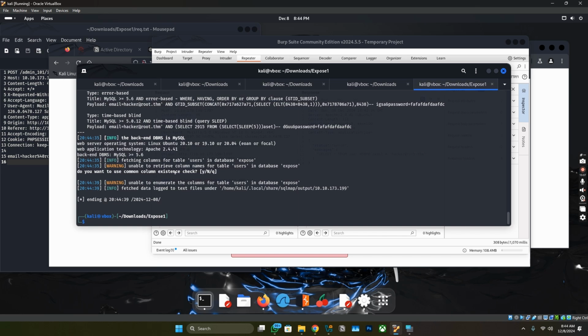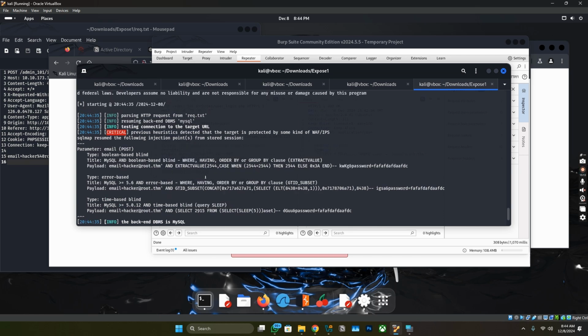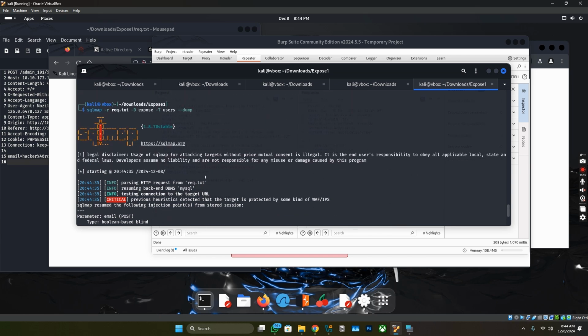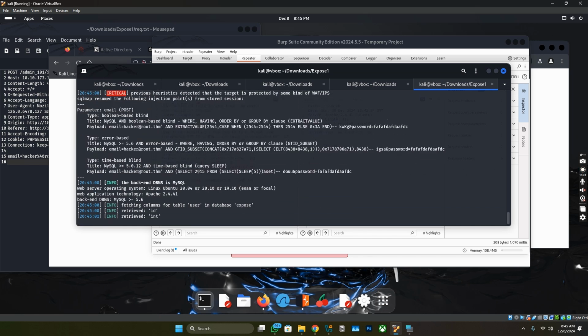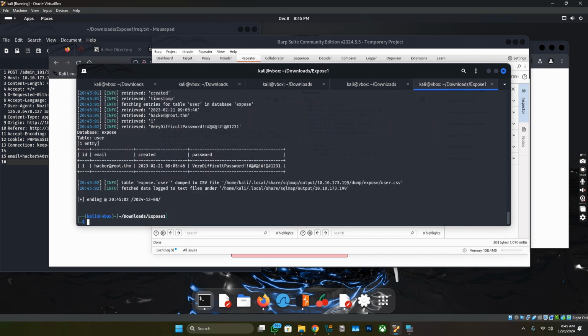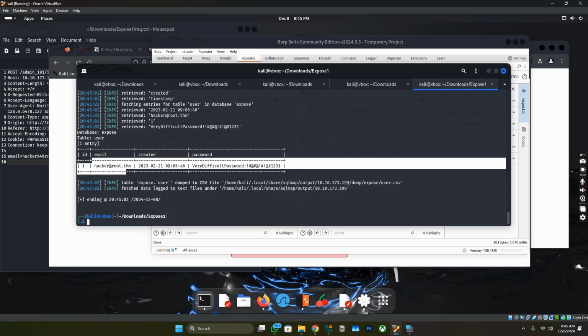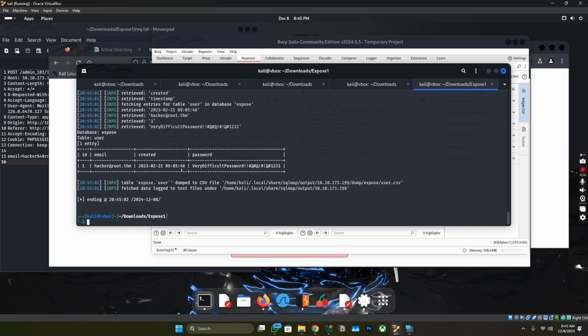If you want to use command instead of check, why didn't it list the tables? Let's try again. It's not users, it's user. Okay, that was my issue. And it seems we got the password. So this user, this is the password, and this is the creation date.